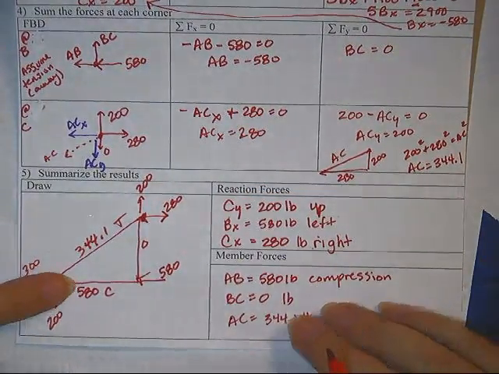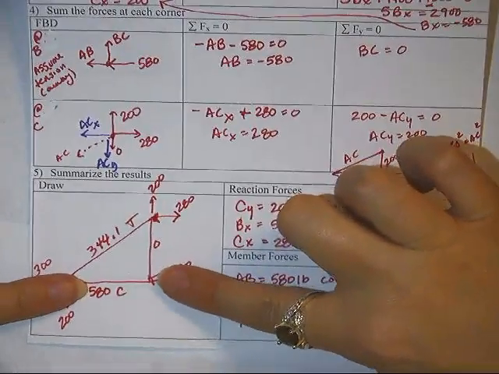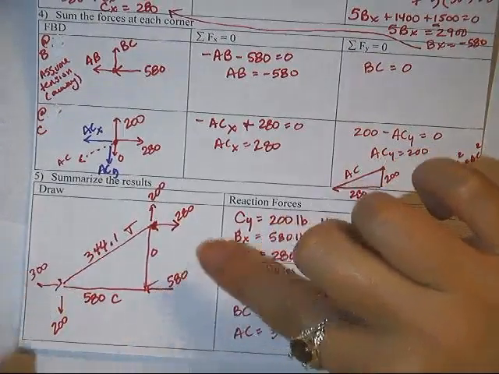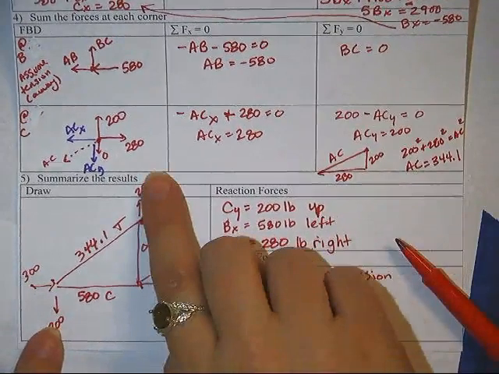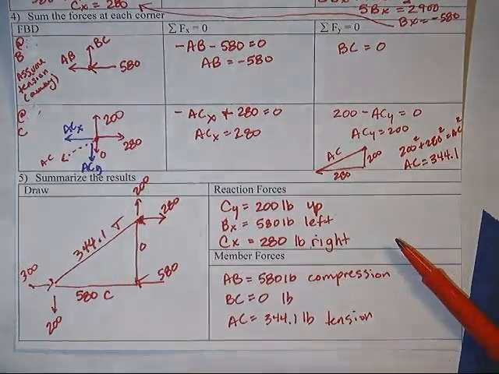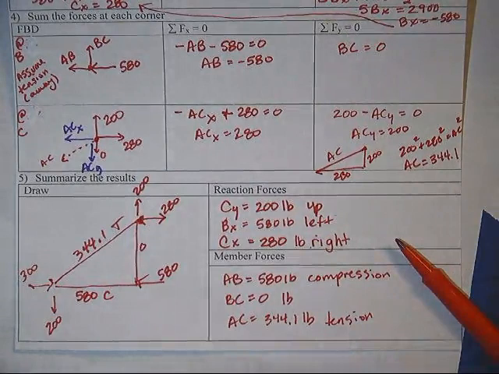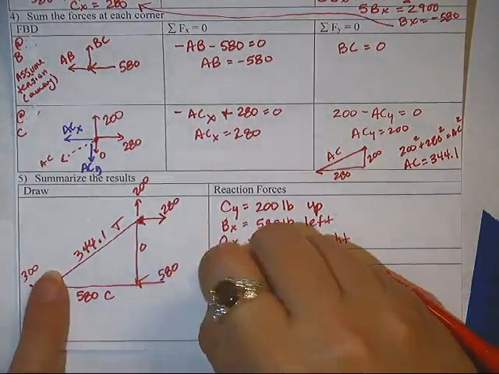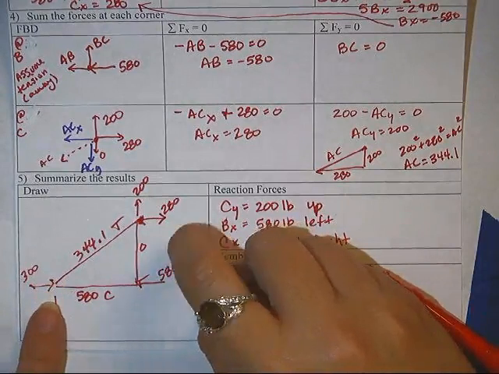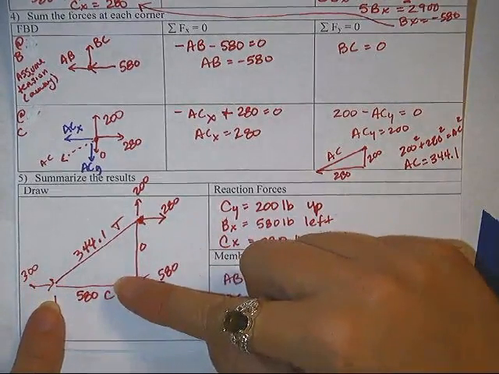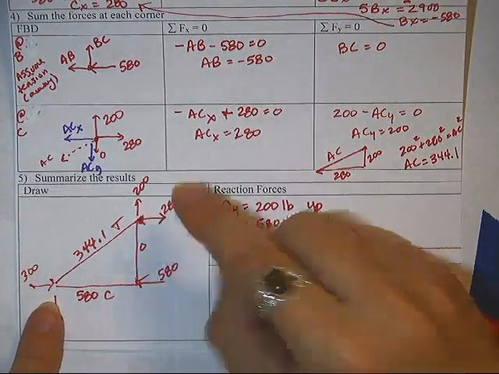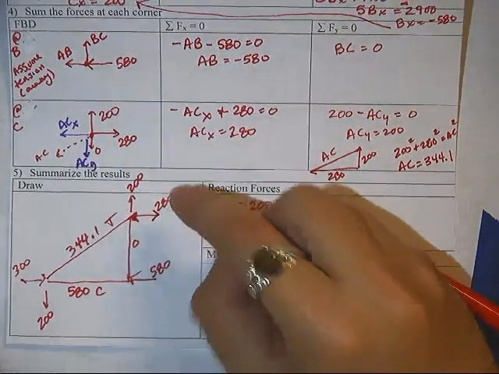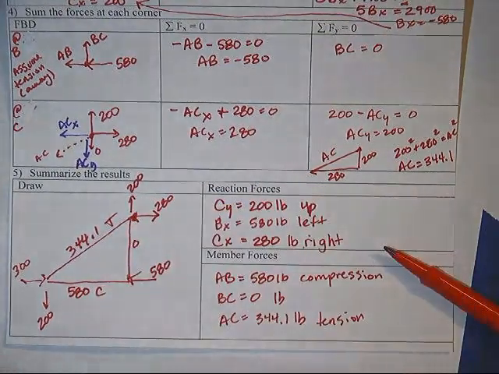If I'm pushing in on this one, does it make sense that this one needs to push out to keep those balanced? That should make sense to you. And if this one's going down, that one has to go up so that these two are balanced. That should make sense. Now, why is this one pulling in? Well, if you consider this one pulling down and this one's going out, if this one doesn't pull back in, this whole thing would tend to tip this way. That's why this one has to pull in to balance those out.